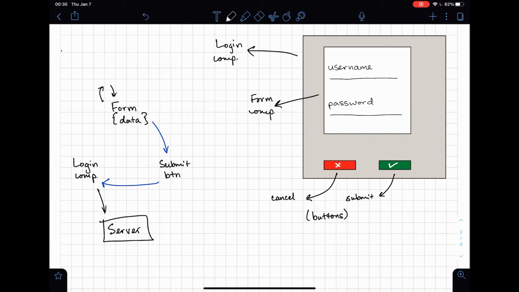The server is going to respond back to the login component, just because the server is responding back to the application. And then the login component now needs to respond back to the form data to update what's happened. Did you successfully log in? Was the password incorrect? Was there anything else that happened? So this is an example of how a really simple UI that is found in almost any web application, even the most basic ones, can quickly become rather complex when you're trying to break things down into its logical components and trying to break down how the data should flow.